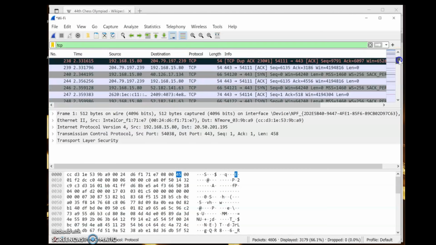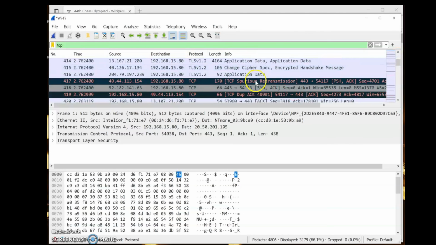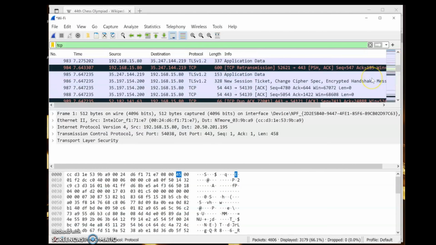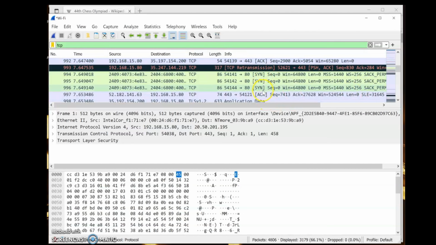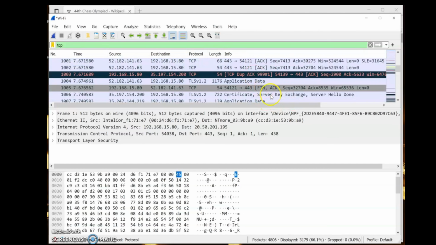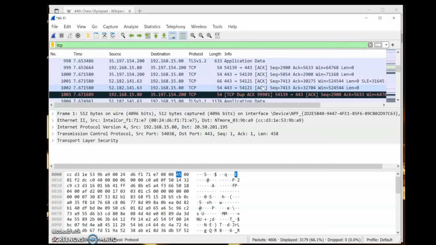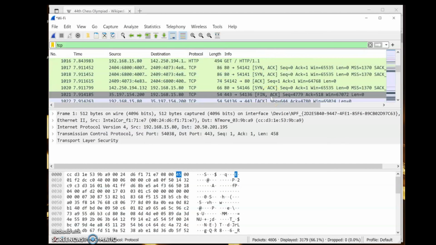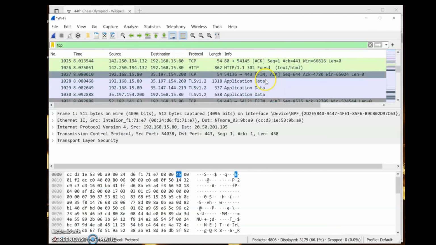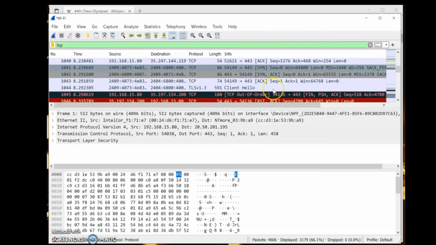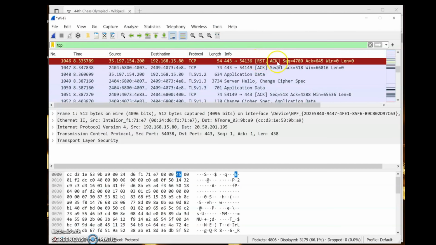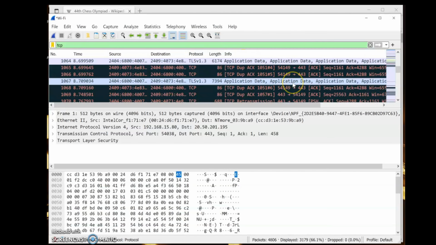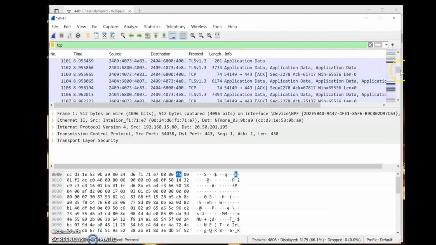Now we also have certain other cases which are highlighted in black, like spurious retransmission, duplicate acknowledge, etc. that happens. TCP retransmission, duplicate acknowledgement again. We saw FIN flag also for the connection termination. We need FIN acknowledge and acknowledge for that. When you have a reset case, then previous segment not captured, retransmission, duplicate acknowledgement, etc.